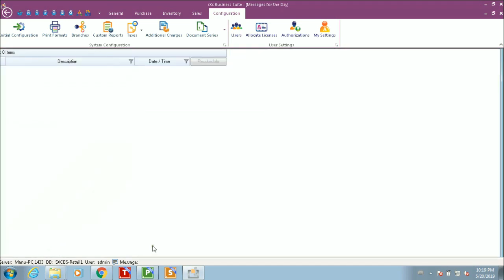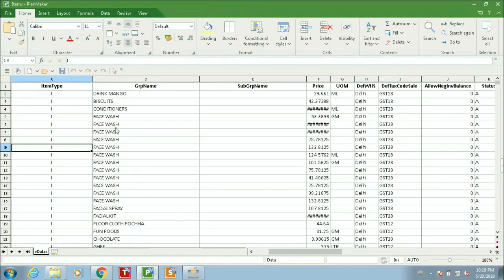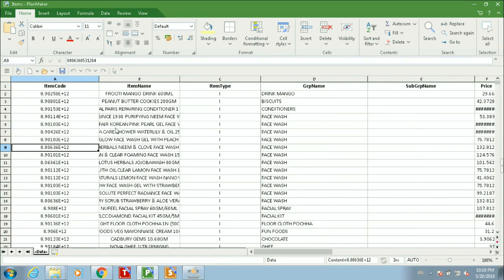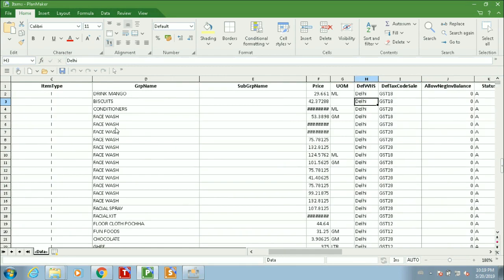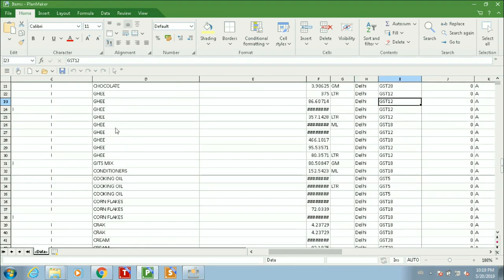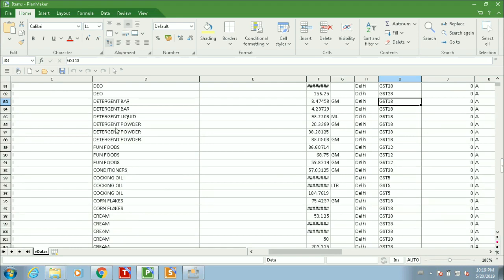Alright, so now let's get back to our Excel sheet and see what we want. So the first thing that we want is groups, and obviously we don't have these groups in the system right now. Subgroup we've left blank, so we don't have to worry about them. Then we need a warehouse, default warehouse, and different tax codes, GST, 12, 28, and so on.